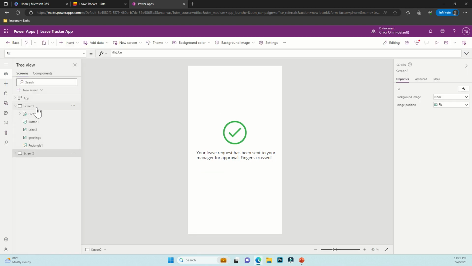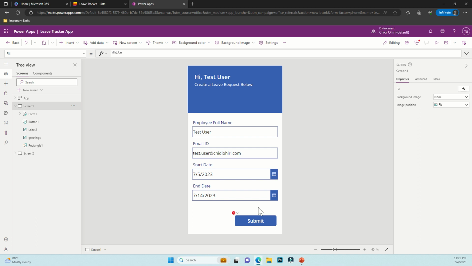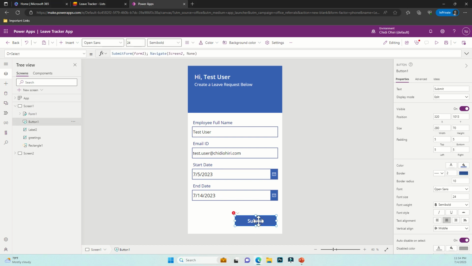Anyways, go back to screen 1. All right, you guys, hold on one minute. Okay, I was actually doing something before I left. I was explaining what happened. When I click on submit now, in as much as this didn't validate properly, it still took us to the screen. There's a way you can work around that, but I won't be doing it in this video. Probably I'll show you how to do that in later videos. Anyways, we're just trying to see how we can move around this title issue.